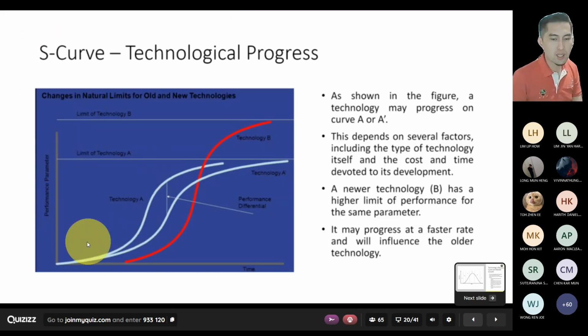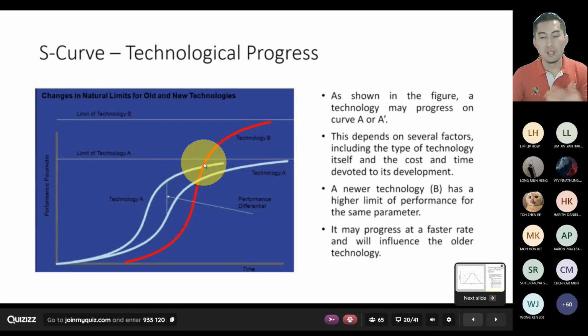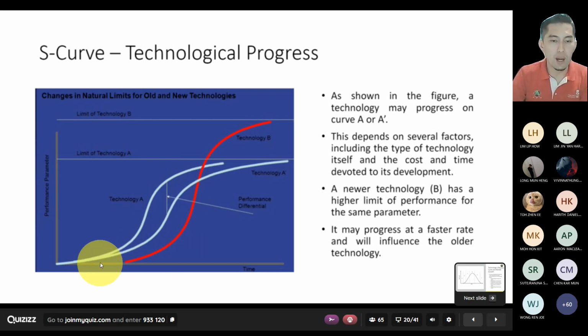So that's why it shows you here that when it comes to a particular limit of a specific technology, there are two things that can be done whereby you are trying to improve that technology so that it does better. So you see another line here, right? Is for it to be doing better. Or even easier, you just come up with another product or another line of the product to then create a totally new line instead. Yeah.